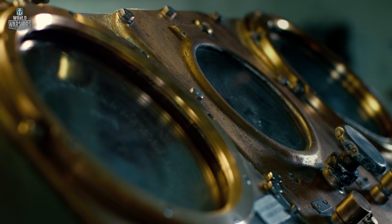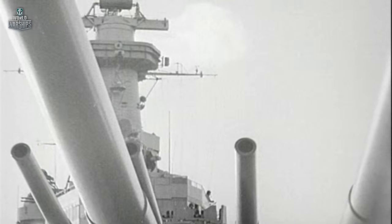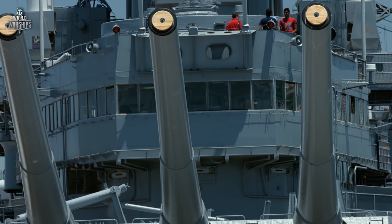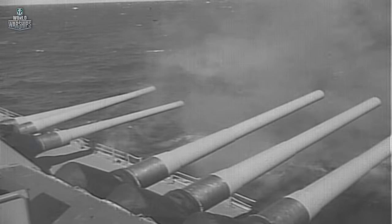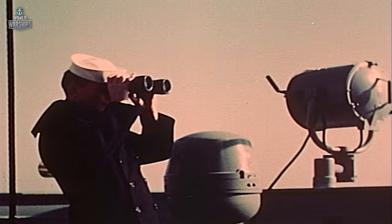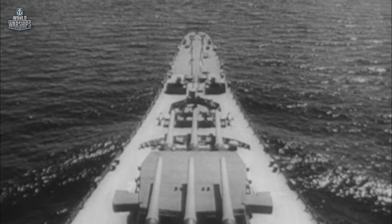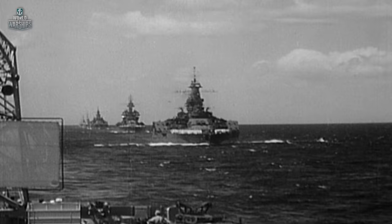The changing tactics of naval warfare increased the role of air power and deprived Iowa of a chance to use its primary armament against surface ships, so the battleship used its firepower against the enemy's coastal positions. On August 29, 1945, when the war was virtually over, Iowa stood side by side with her sister ship Missouri and entered Tokyo Bay as part of the occupation force. The Missouri, of course, is where Douglas MacArthur accepted the final surrender of the Japanese.